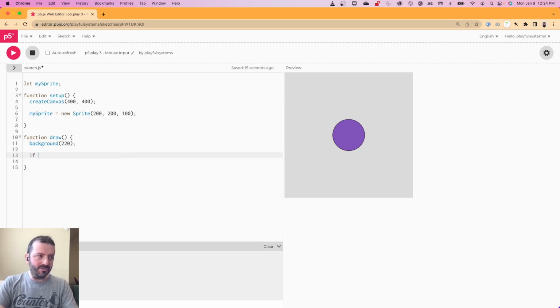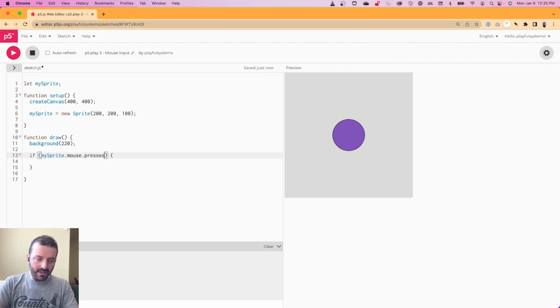So in this case, we can say if, and we want to reference this mySprite because we want to respond to a click when you click on this particular sprite. The key thing here is .mouse. So you say sprite.mouse, then dot, and there's a few different functions that you can listen to that will return true or false based on whether or not the user is pressing that sprite or hovering over it, depending on whatever function you use.